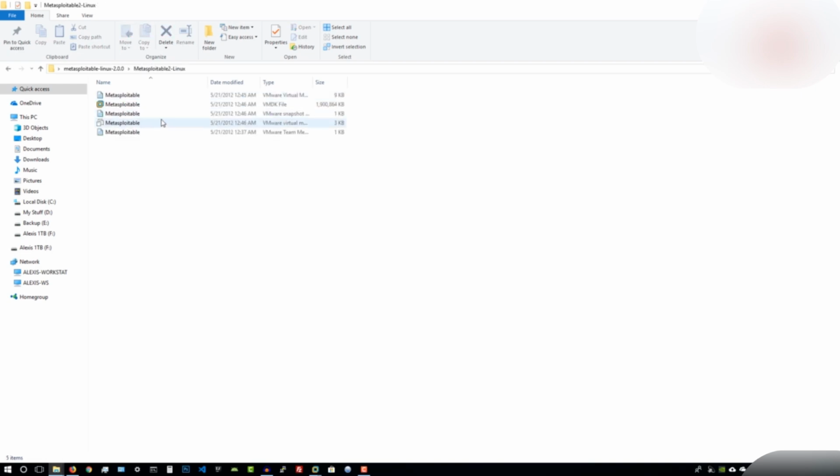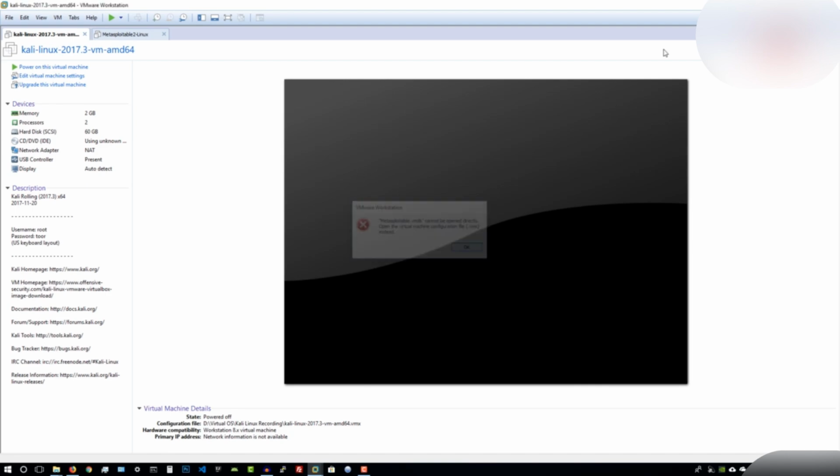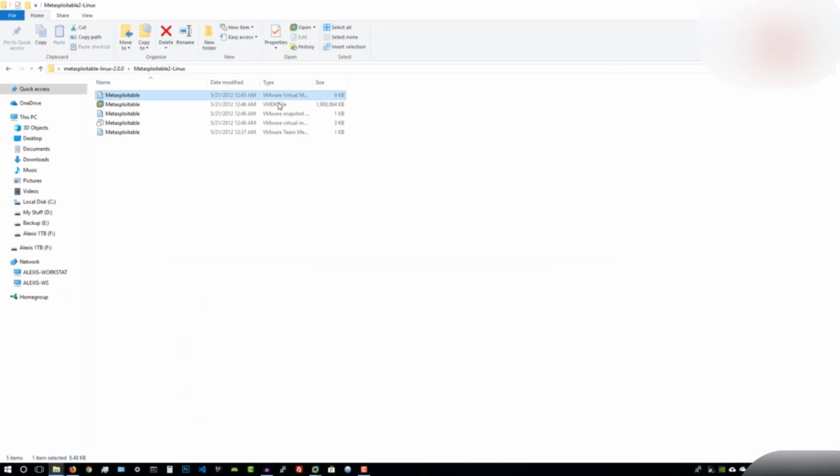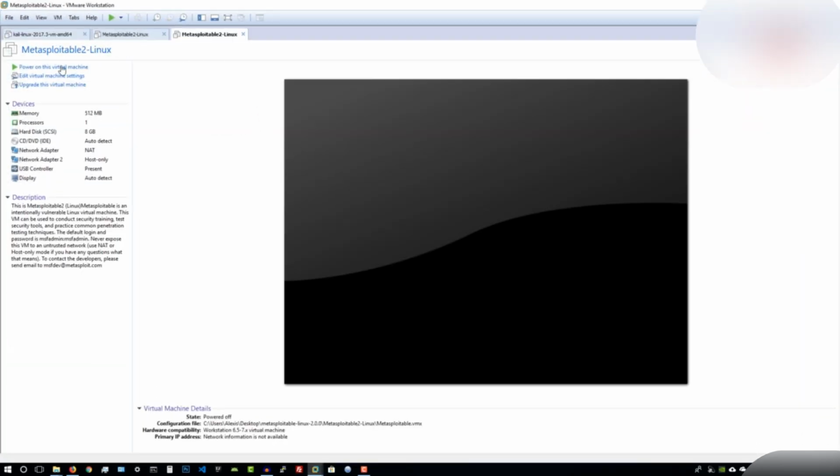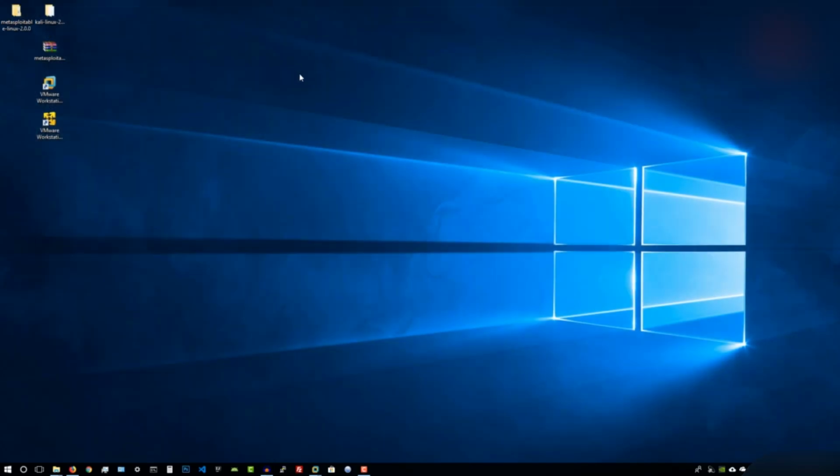Okay, so Metasploitable 2 has successfully been extracted. And as you can see here, this is a virtual machine disk file. So you can just click on it and it will import it to the system the same way. So if I click on it, you can see, whoops, sorry about that. My bad, you actually have to open the virtual machine file there, and that will prompt it to open directly from there. I already have one that has all my data saved there, so I'm not going to do that.